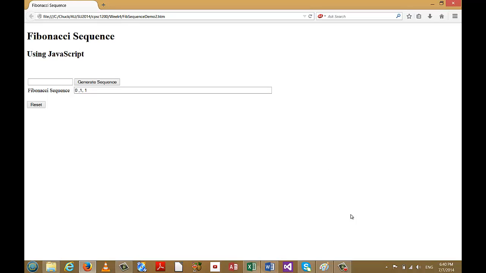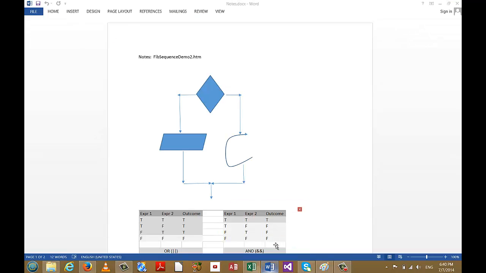If you've been following what we've done up to this point, you're probably thinking this sounds like a nested control flow structure. That's exactly what I'm going to do, and I will be using a nested control flow structure that looks like this sketch. I'll make a decision. If the decision evaluates true, I'll loop through and generate the sequence, and then I'll be done. If the decision is false, then I'll fire off an alert message and make no attempt to generate the Fibonacci sequence.